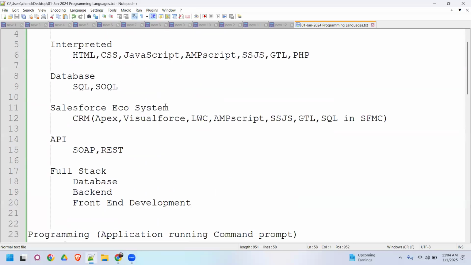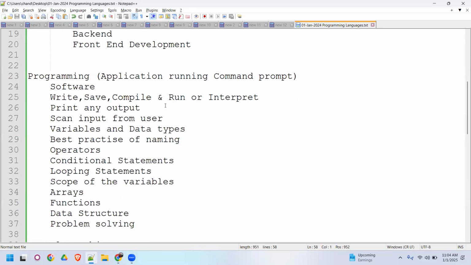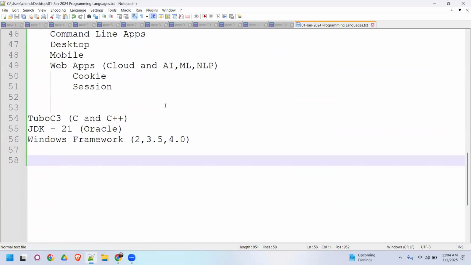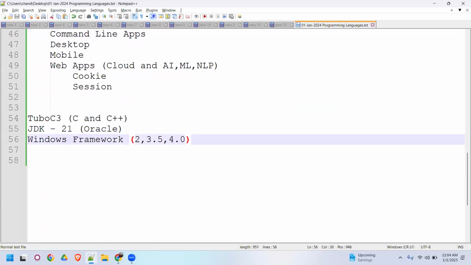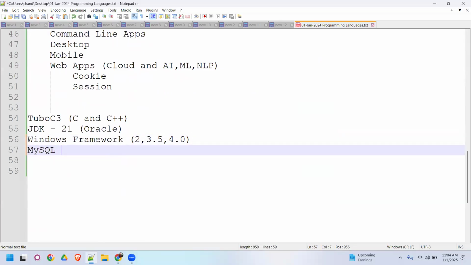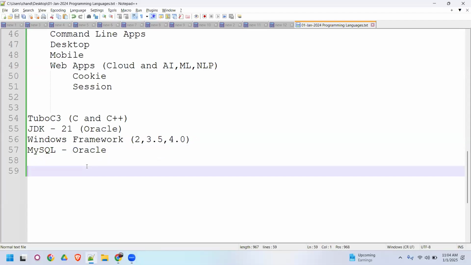In yesterday's session also I was mentioning what we are covering. I just wanted to highlight what we are covering in this training. Since we are beginning with command line application programming, if you're doing SQL, you need MySQL software. This is a free software from Oracle. We are trying to learn SQL using MySQL, and everything will be on the command line. C and C++ will be in the Turbo C editor, which is a blue screen, my favorite to learn and understand our first language in computers.